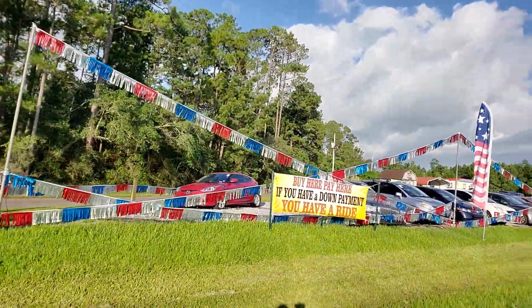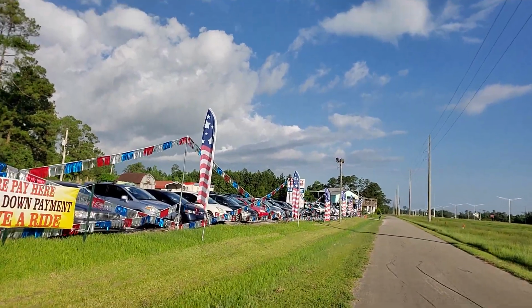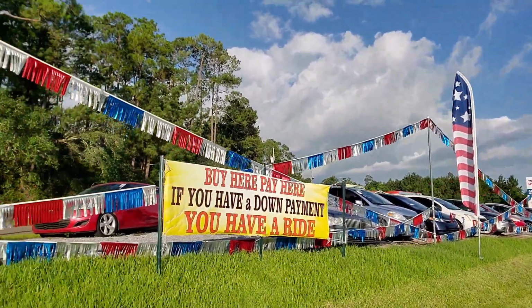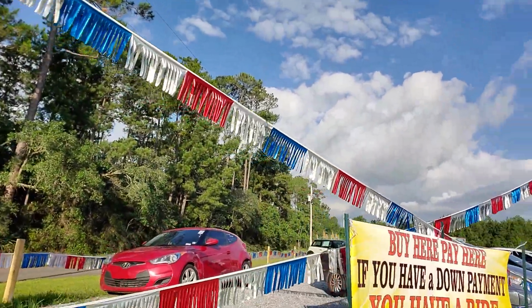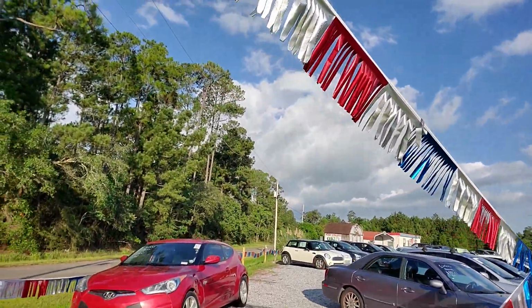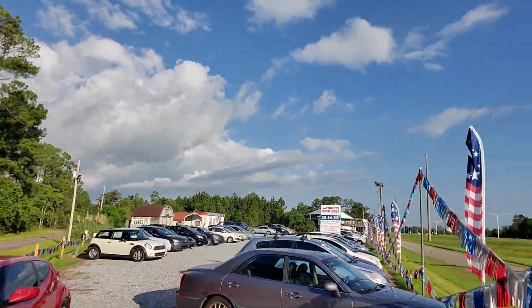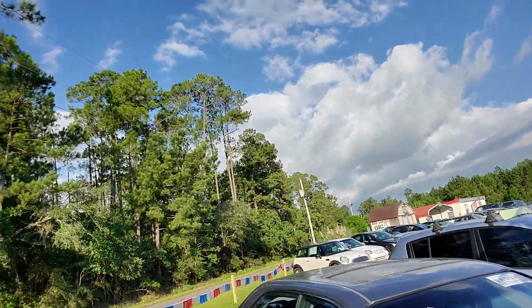It's taken me a while to get to where we're at. We got about 80 cars in inventory. We got a lot of mid-price cars. We got lots of little higher-priced cars for us, too. Everybody's been having a little extra money and they wanted a little nicer car, so we've obliged what people have wanted. And it's been pretty awesome. We've got round 2 of that stimulus money probably coming out real soon, so we got a lot of cars ready for people to come and take them off our hands and get you in some new wheels.